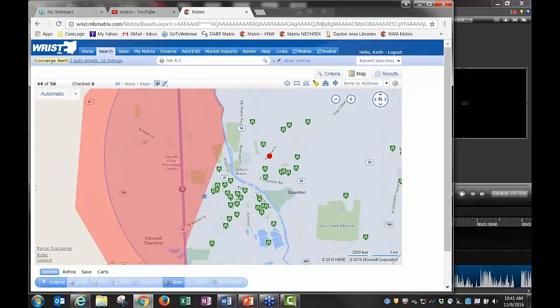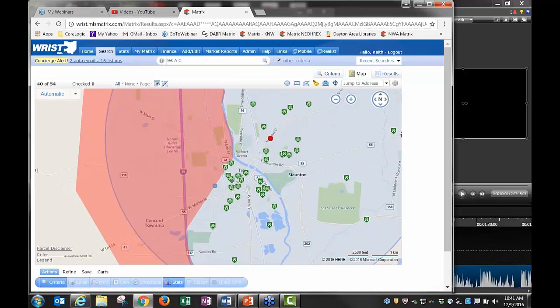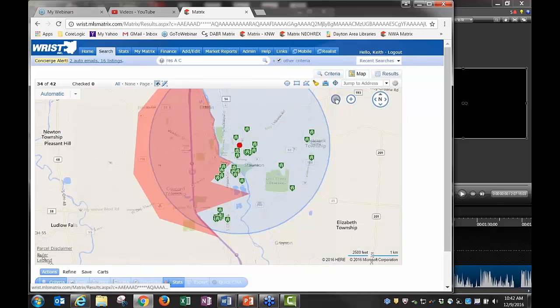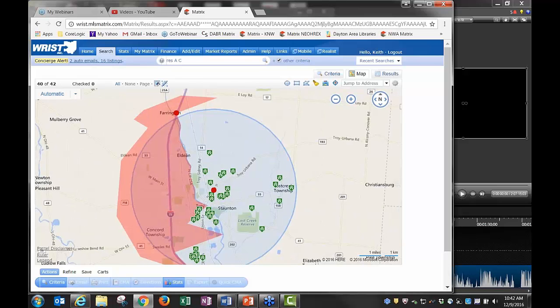So it might take some time for you. Some people will love this. Some people are just not map people. I love maps, so it's kind of addicting for me to do here. So I'll stop. But that's how cool it is. And as you see it now, these listings drop off, and if I move it back, you'll notice they'll pop back in there. So I love the map part there. So there's my map shape there.